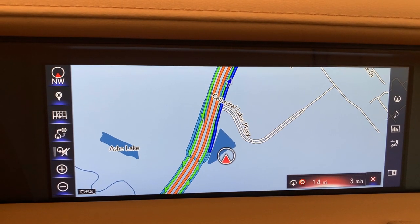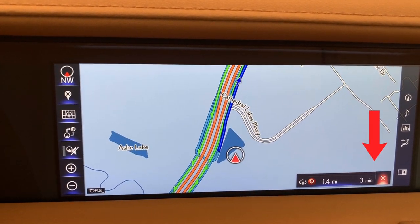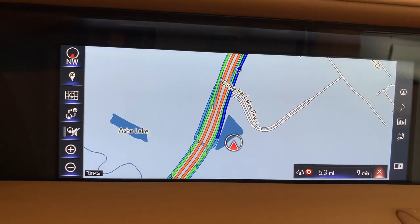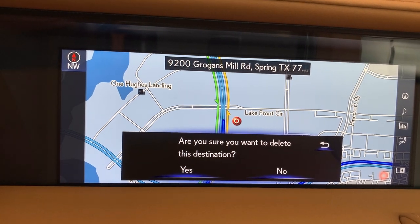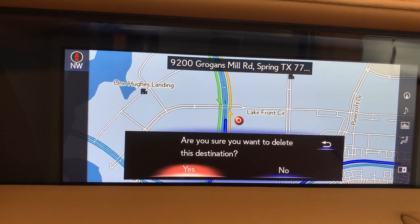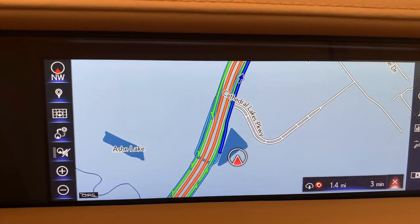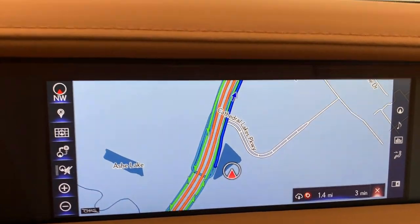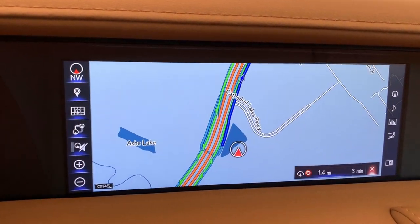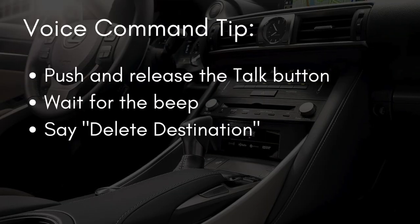Once you're on your way, if you no longer need navigation assistance, you can delete a destination by clicking on the X. Simply click and then click confirm that you would like to delete the destination. Or, better yet, you can voice command to either delete destination or cancel route. Let me show you the difference.